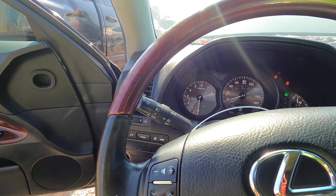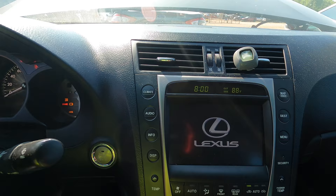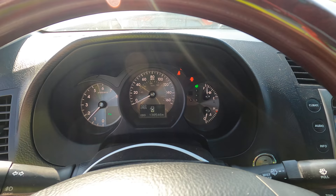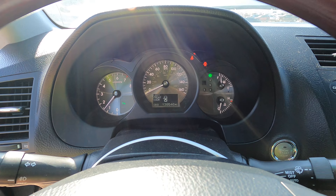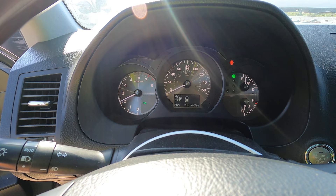Moment of truth — hopefully we have better luck with this than we did with the Phaeton. By the way, Phaeton sounds like something from Star Trek — I bet I'm saying it wrong. You guys are hammering the comment section about it. And — it actually runs quite well!